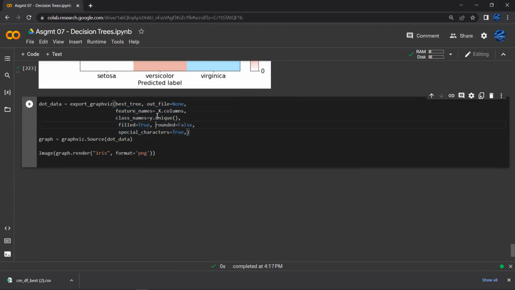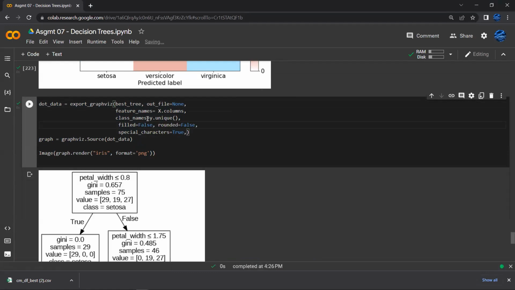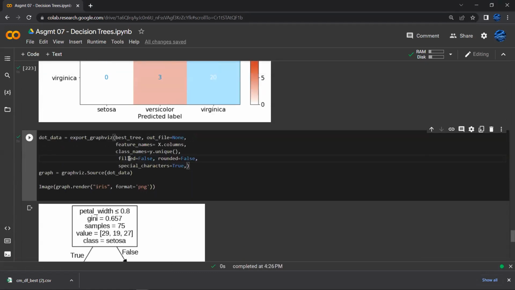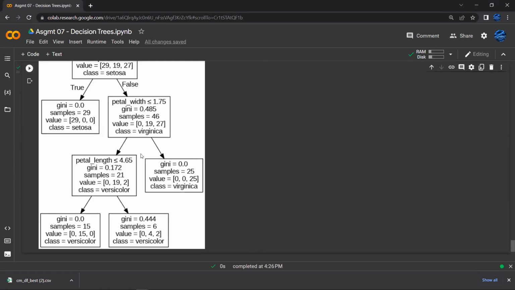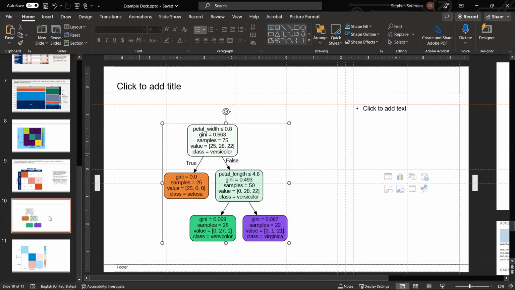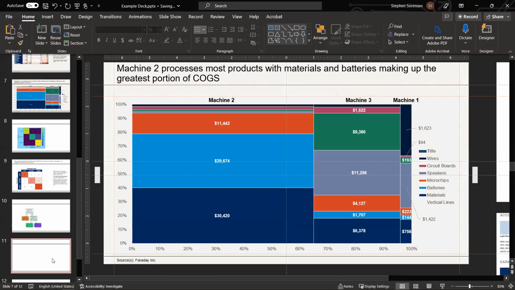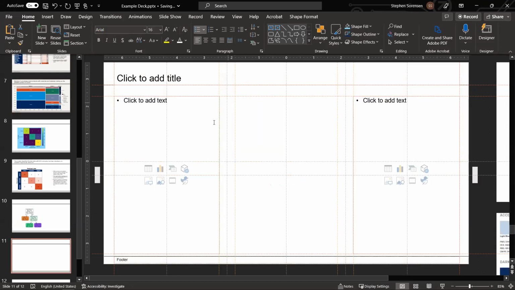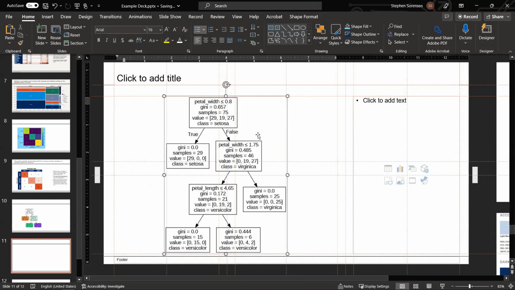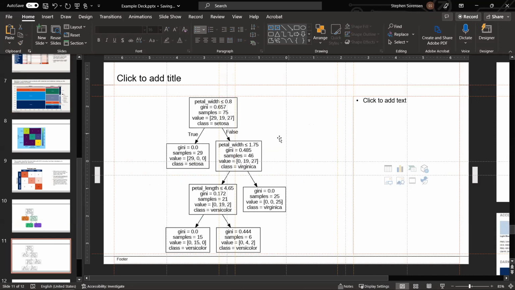All I can really do to make it fit in with our graph a little more is change the fill color to have no fill color and make it more rounded. And because we're using a lot of sharp edges in our PowerPoint, it makes sense if we're not as rounded.